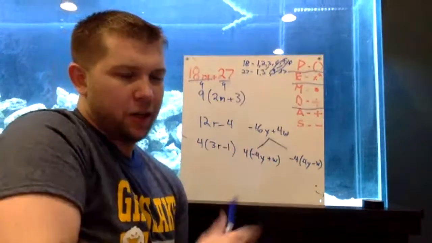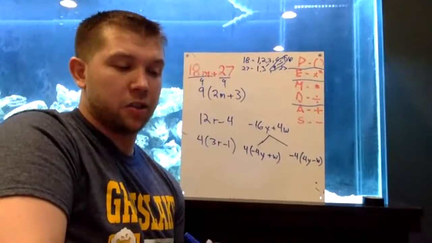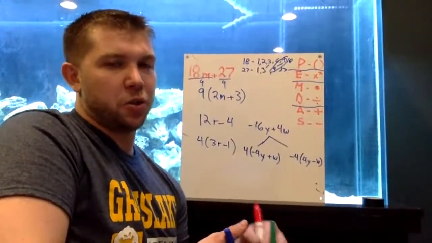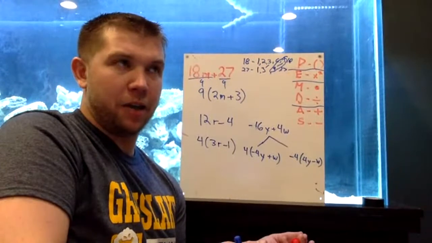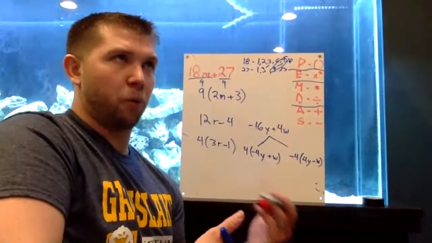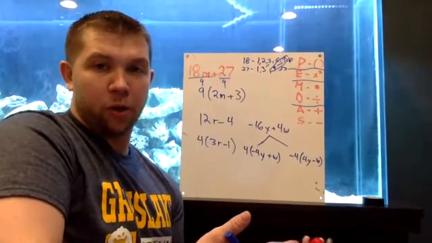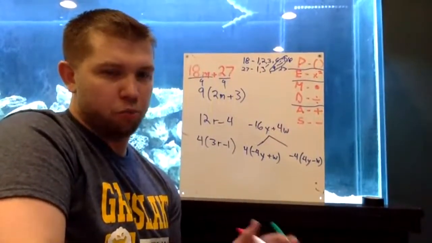Okay, so you could do either one on a test and you would still get full credit because both of them are correct. Again, as you'll see, the further you get in your math career, sometimes it makes sense to pull the negative out. Sometimes it makes sense to pull the positive out. Right now, you just need to know that you could do either one, and they would both be correct. Okay, so whichever one you did, totally cool.